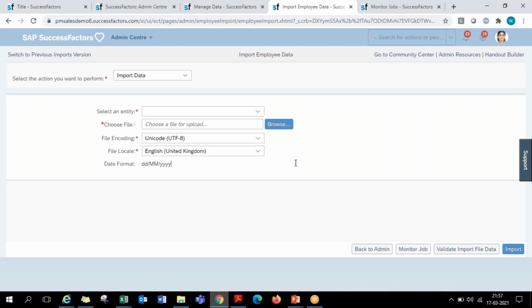It's not only about SuccessFactors. Even if you talk about SAP, Oracle, anything, these are common things for uploads, guys. Mandatory fields should be there. Codes should be given in the files instead of the labels. Even in SAP it is the same thing. We used to give codes, not the labels. Okay. The date format is something we are specifically required to remember here in SF. At the foundation objects level, the default date format is mm/dd/yyyy. But at the employee data level, the approach changes. What that approach is, we'll discuss.